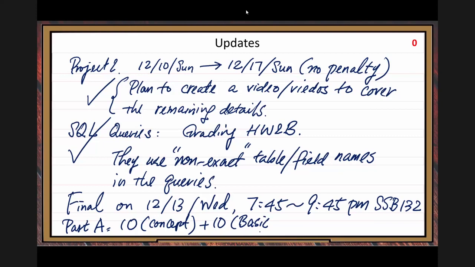Because I want those students to do more query questions, I add 5 more basic queries. Still basic, not the complex part. Not very hard, but you need to understand how to write those queries by yourselves.